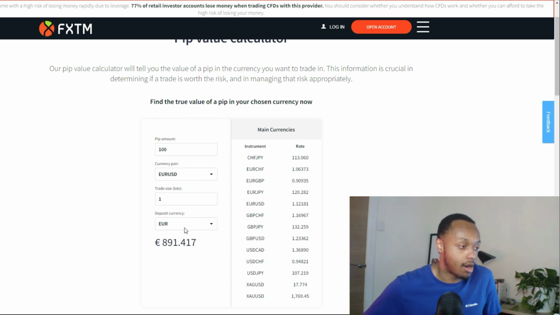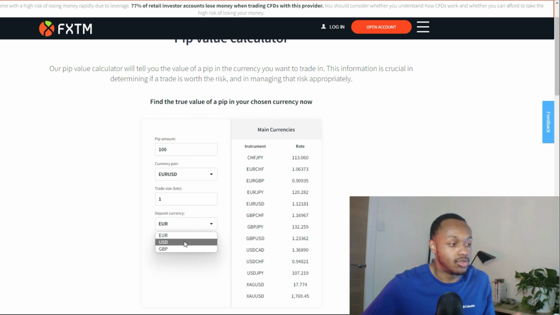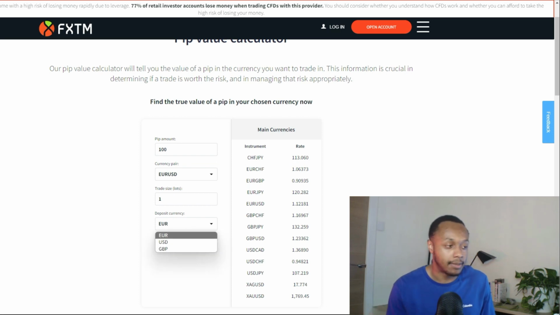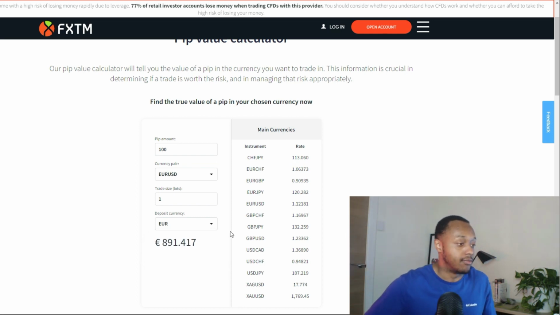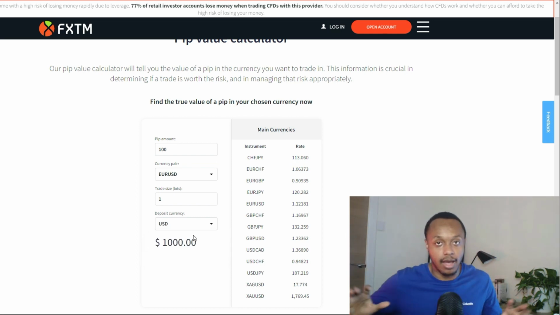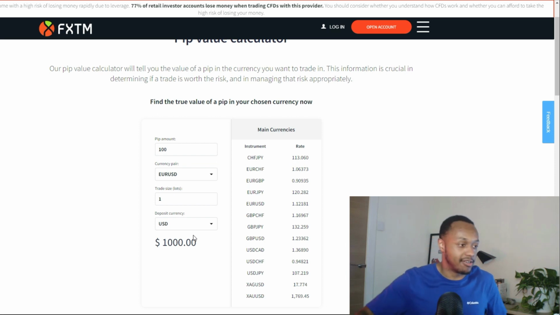And then finally, you've got your currency, which is the currency that you're trading in. It only has euro, pound, and dollar, but pretty much a lot of you will be trading in either euro, pound, or dollars anyway, so you should be fine with that. If not, maybe I can try and find another pip calculator tool that has different currencies. But yeah, this is the one I use. I use pounds, so it's perfect for me. And I know a lot of people probably use dollars as well, or euros, so you should be good with this one. And for this example, we're just going to use dollars since it's the generic currency, if you will.